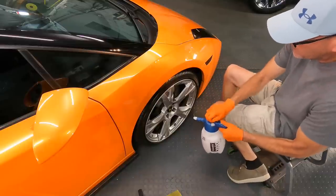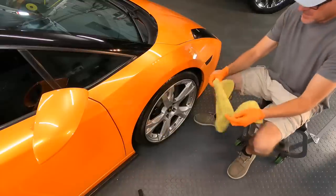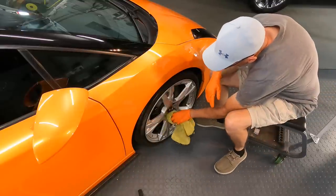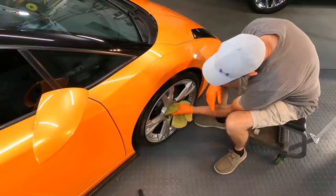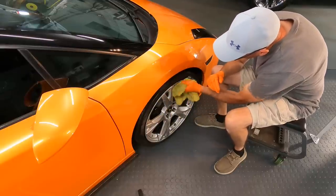I normally don't let really anything get dirty on this vehicle. The rims, the wheels, maybe get a light coating of brake dust after a long ride. So for me, Vonixx EOD's Hydra, waterless or rinseless wash, however you want to use it, is fine.